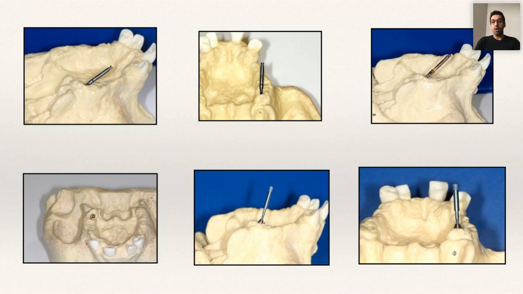Good. Then you can decide. If you get good enough torque, you can place a multi-unit. Usually it's a 30 degree multi-unit to angle correct. You can place it at that time, or you can just place a cover screw and bury. So if I get good torque with my pterygoid implants, then I will often just place the multi-unit that I plan to use at that time of surgery. And if I need, I can then use it to add it onto my provisional. But more often than not, I just utilize the 4 implants anteriorly for my provisional, and I only utilize the pterygoid implant in my final prosthesis.